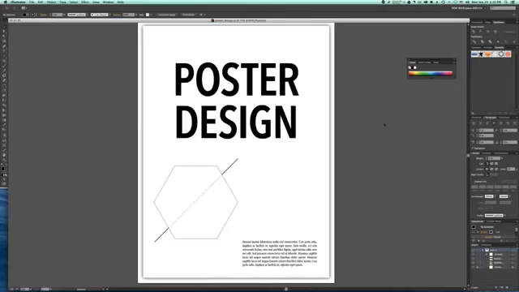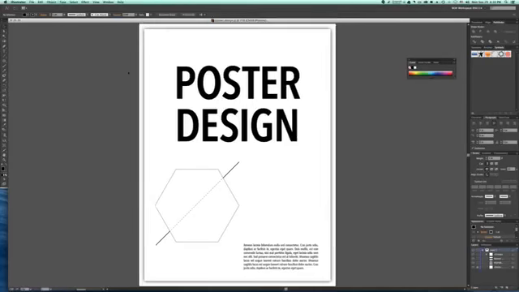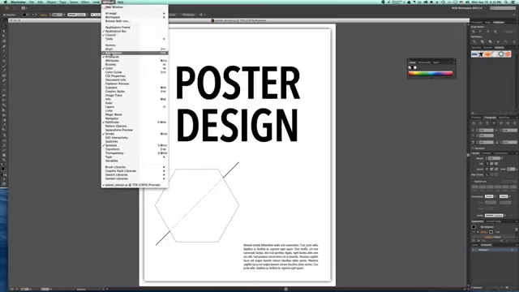Hey everybody, so I wanted to talk briefly about Artboards in Illustrator. So again, we're looking at Illustrator Creative Cloud 2014, but this is true for CS6 that we have in the labs right now. So let's say, for instance, I created my poster design in Illustrator in an 18 by 24 document. And so down here in your palette, you have Artboards, or if they're not there, you can go to Window, Artboards, and open those up.